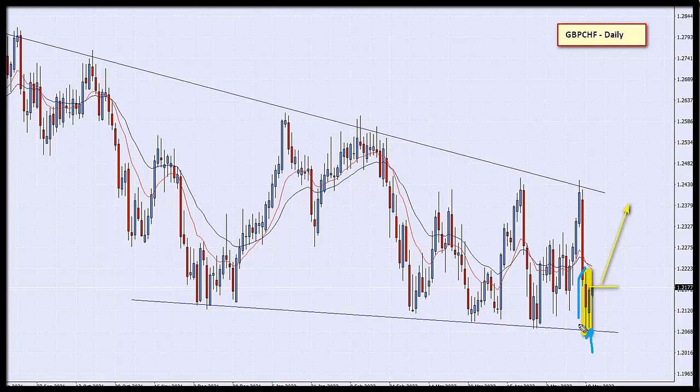These two candles produced an inside candle, which is a reversal pattern. It's happening on a falling wedge. We've seen that this level has been supportive on three previous occasions where the market has shot up, and we are there again for the fourth time. This is a wedge because we also have the top side here which has been resistive — you can see from my chart that the market has definitely fallen down every time it's reached that level. This type of pattern makes it a little bit stronger than just a normal support or resistance line.